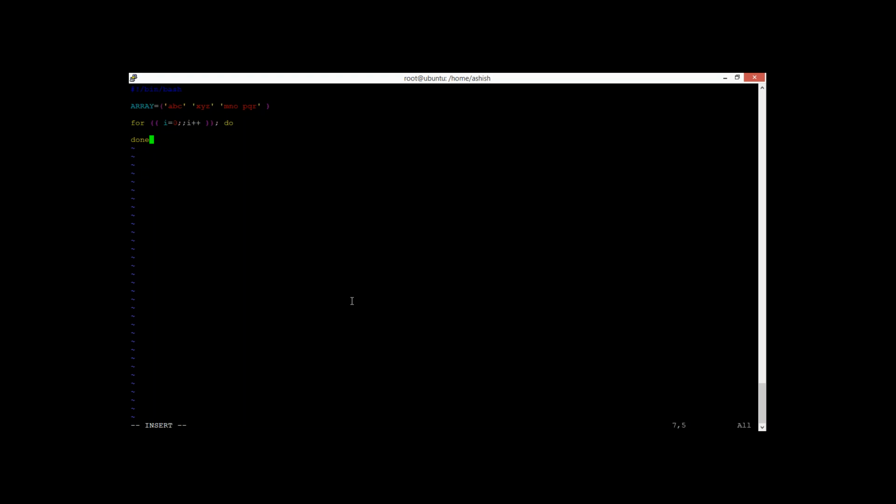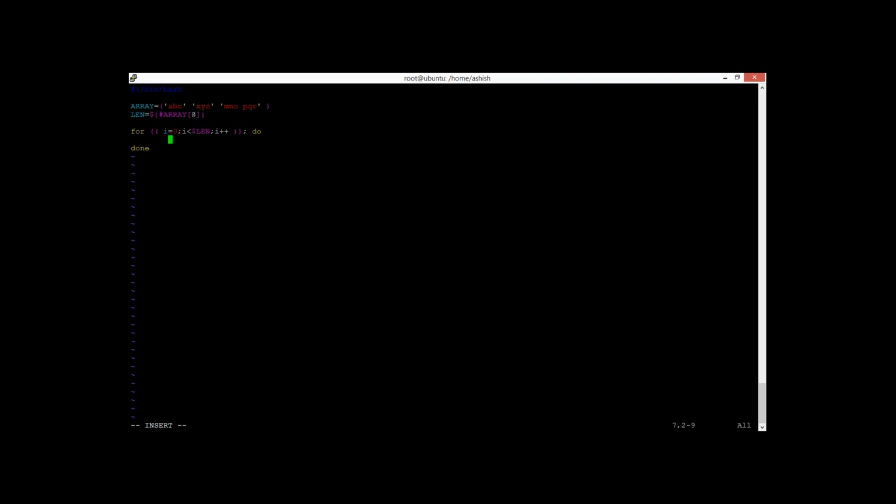So in this case we are using double parenthesis. The syntax for is initialization, expression, and then increment or decrement. I want to initialize it, but first I need to get the length of the array. So length of the array is len equals to give me length of the array, which would be given by dollar and curly brace and hash and array name with all the elements in it. Okay, so we would be doing for i is less than dollar len.